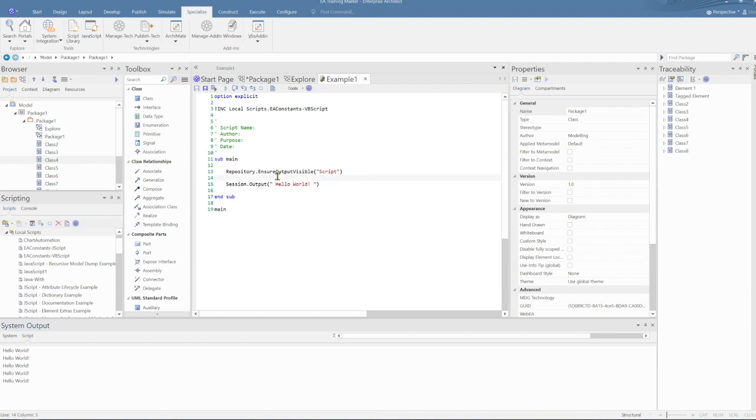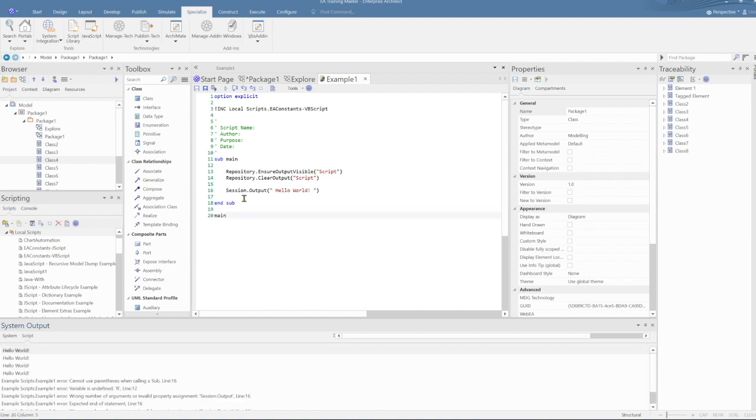If you wanted a fresh window every time, you can use the repository object again to ClearOutput, and that also requires a parameter of the name of the tab to clear, normally the one that you've just opened. So now when I run the script, it ensures that this window is open and clears its output.